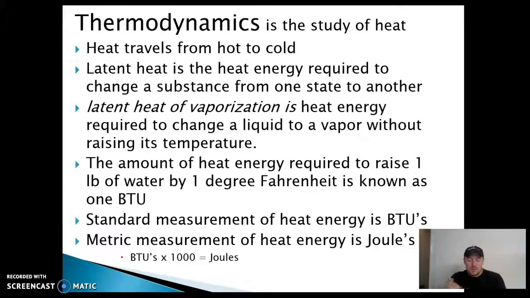Now, obviously, as we're working on an AC system, the goal is to change temperature. So knowing the amount of BTUs necessary to put in, based upon the pressure on the system and the state that the liquid or vapor Freon inside the system is going to change to, changes the outcome clear through. So once again, this is getting back into that closed circuit situation, but this will get easier to understand as we move along. This is just kind of the pointers right now. This is the stuff you need to know. Take notes on it. It'll come back up later as we're going through this stuff.